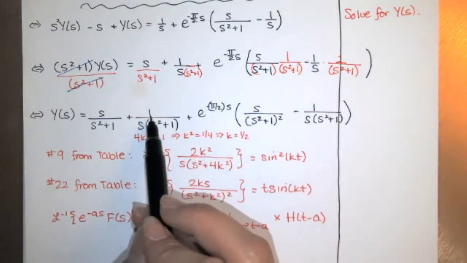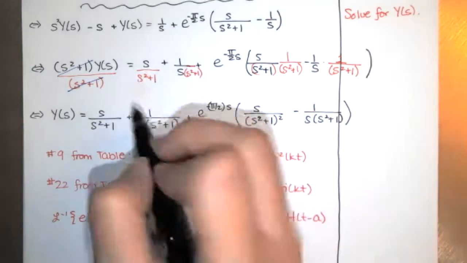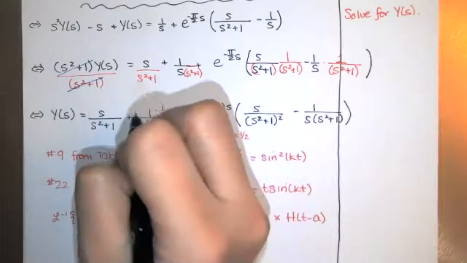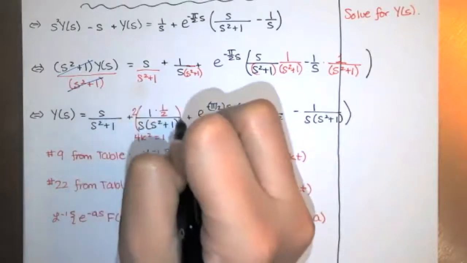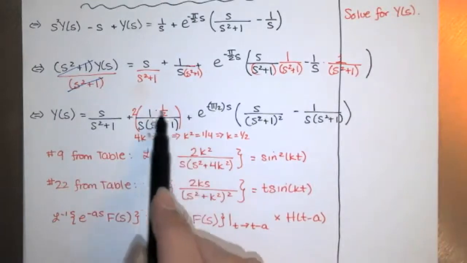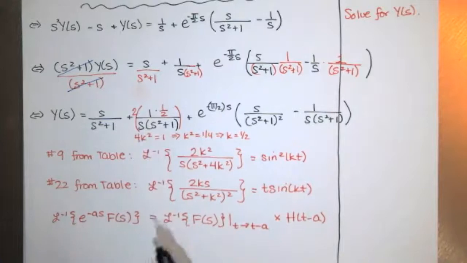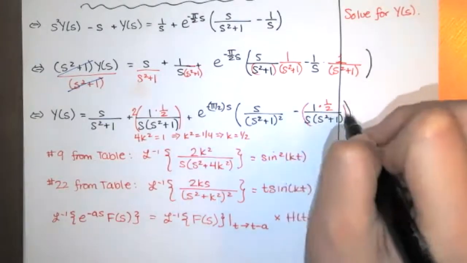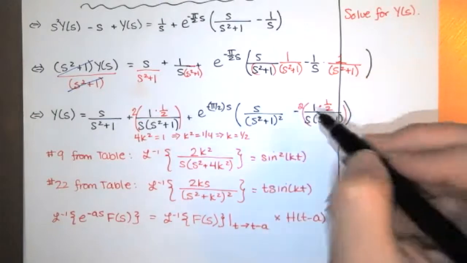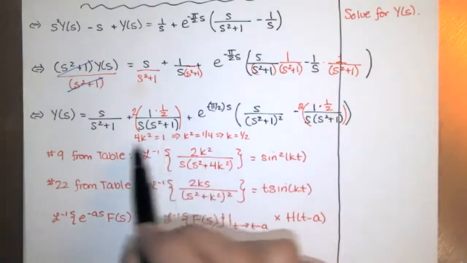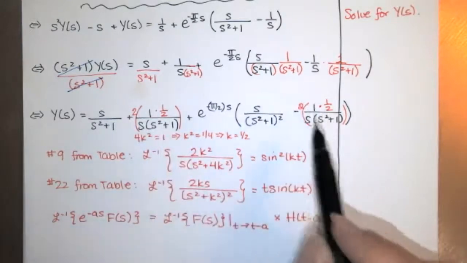But I don't have a 1/2 up here. I have a 1. So I can multiply this by 1/2. That's legal, as long as I also multiply by 2. Because now that numerator is 2 times k squared. And if I take the 1/2 and multiply by 2, that gives me the original 1. So I need a 1/2 up here as well, and I can compensate by multiplying by 2. 2 times 1/2 is 1. Okay, so that will allow us to take the inverse transform of this term and this term.